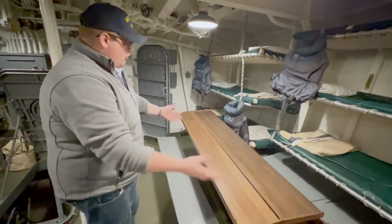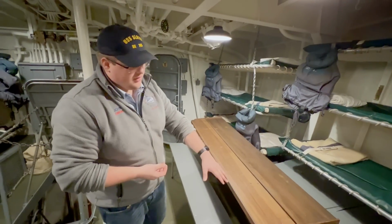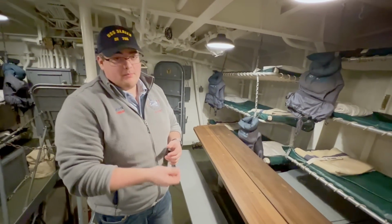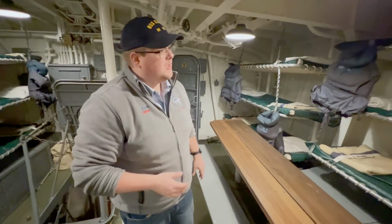You'll notice there's more tables in here. It's overflow seating. If there's not room in the mess deck to eat, you can come in here to eat, or if you get some free time, you can play cards. Gambling is not allowed, especially if it's with money. If you're caught doing that, you get in big trouble. So it's all just play.